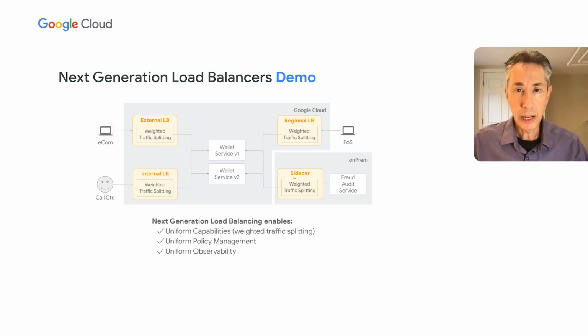That's pretty complicated to do if each of these systems has its own capabilities, and some may or may not have weighted traffic splitting, for example, built in. But if you're using something like an Envoy platform everywhere, then you can use a common weighted traffic system across all these systems. This will be the same capability, the same control planes, the same observability to see if features are working or if they're not working. And in this way, you can go ahead and test a secondary wallet service, say version 2, and see if that service is working as expected. And once it is, then you can push all traffic to that new service.